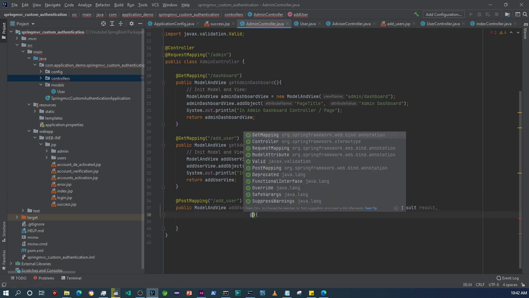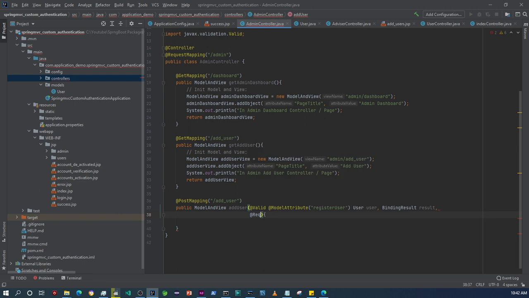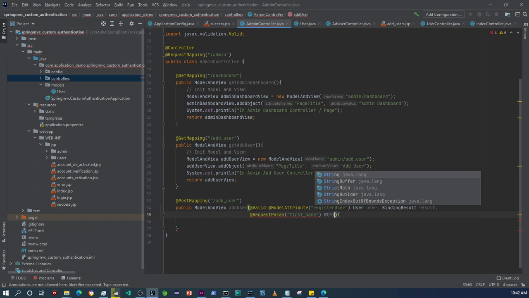So now at the request parameter, what we're gonna say is request param, and then obviously the first one is going to be first name, which is going to be string first name.